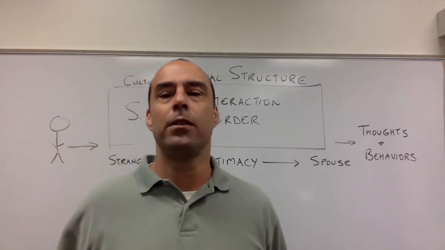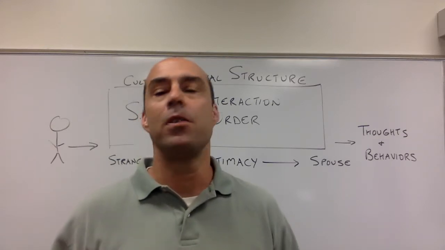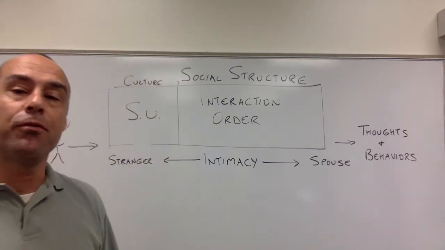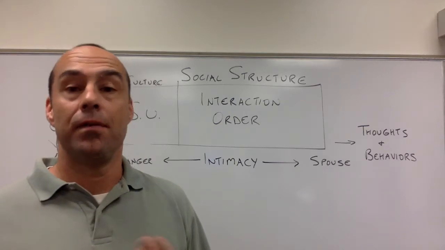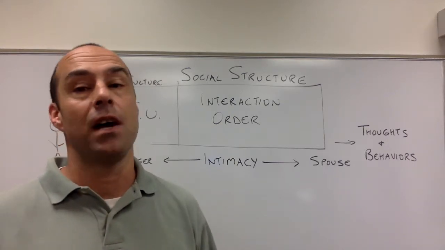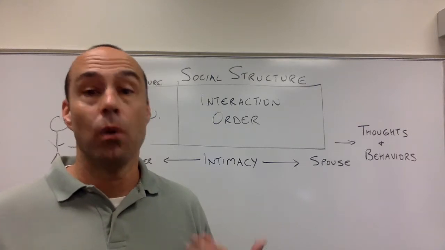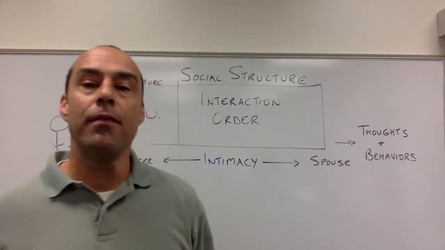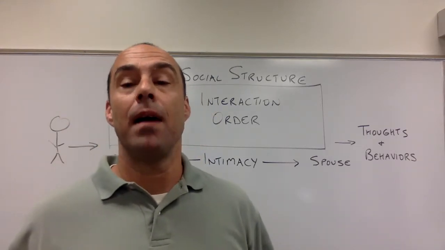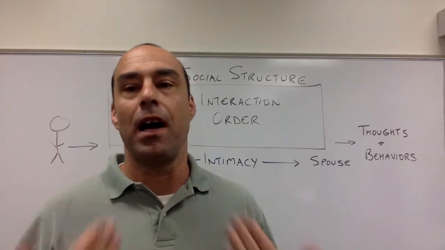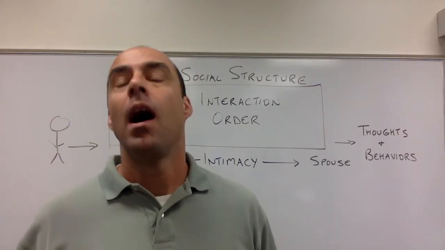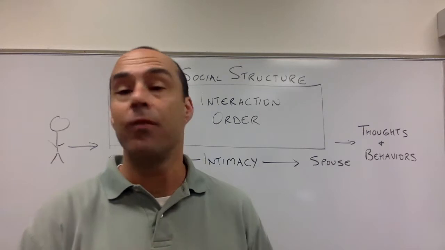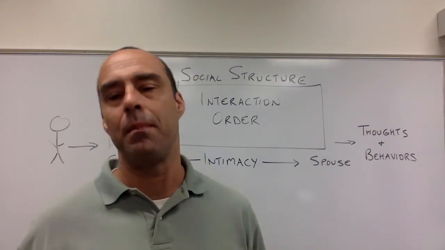So by intimacy, just to be clear, all I'm talking about is how much they know about you and how much you know about them. A stranger, you know nothing about except for those outward meanings that get attached based on things like social location or status symbols. That's all you know about them. But for me, my wife, she knows literally everything about me. I am not a white man who wears a collared shirt when he delivers lectures. I am a person who she knows all of my fears, all of my aspirations, everything that's hurt me in the past. That's what I mean by intimacy.